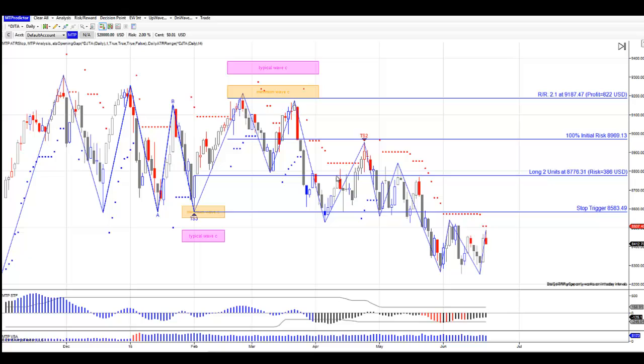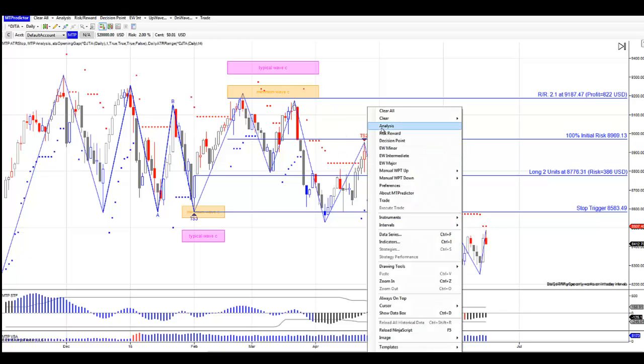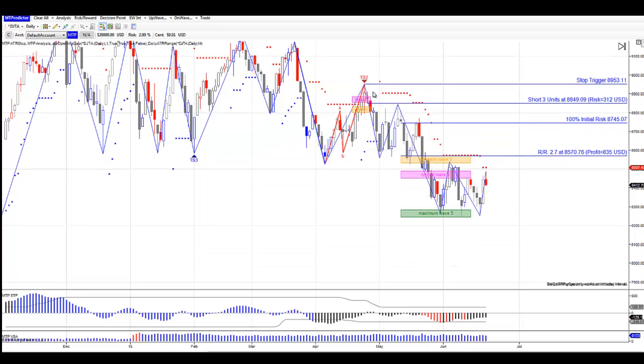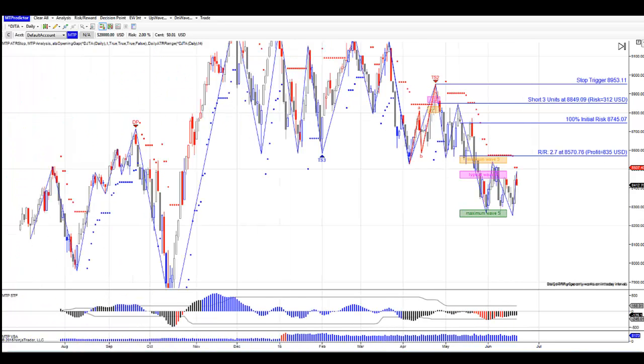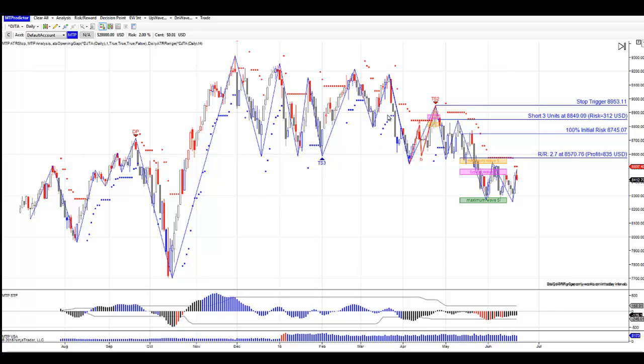Of course it did roll over there, didn't make the new high, didn't confirm, and in fact formed a pattern here, a sell signal here, which was a wave 4 heading into the wave 5. And you see we went down to the maximum wave 5 target here. All right, so we kind of had a heads up that this sell-off may have some legs to the downside because the transportation average did not confirm the new highs.